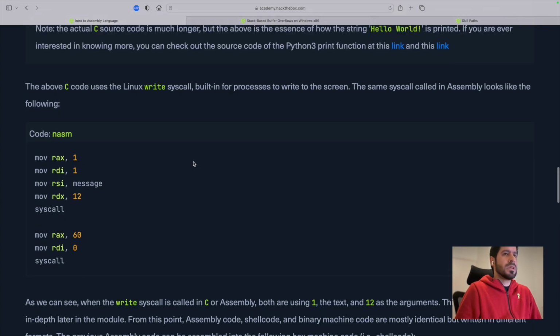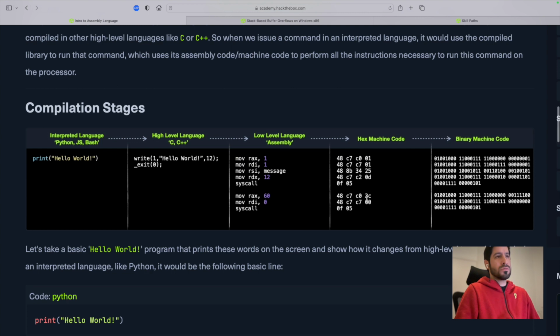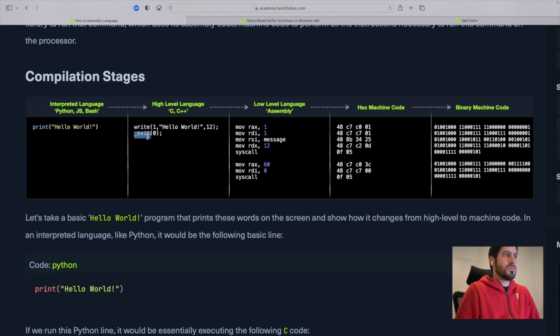We give the reference right about here on where you can find this in the Python open source, where this write and exit you would find how it would be linked to print. But basically, this is what it does. It uses the write syscall on C level language. And once C is compiled, for Python, it's obviously precompiled, it would actually be using these assembly instructions. This bit is for the write, and this bit down here is the syscall for exit. So basically, it is doing these assembly instructions to write something to the screen, and then these assembly instructions to exit the program. And this is the lowest level we can interact with the processor.